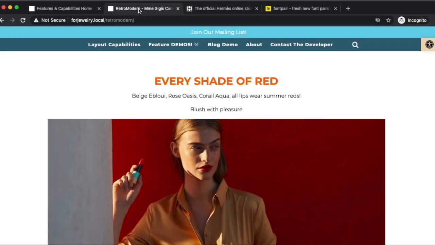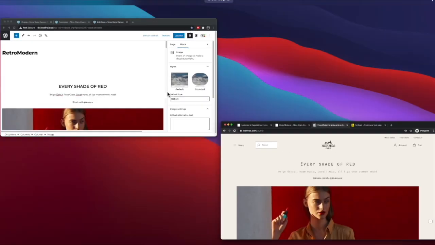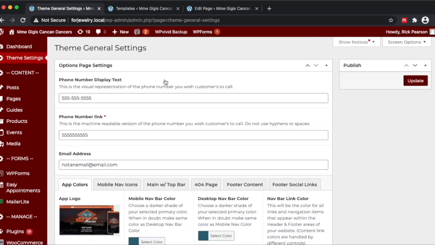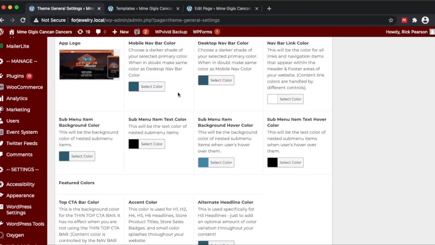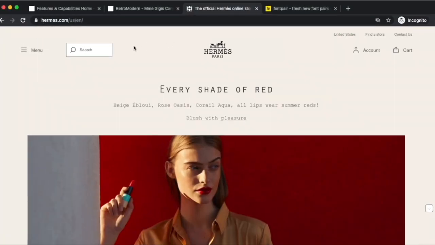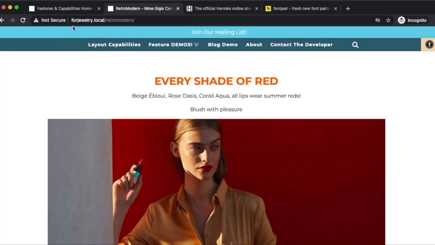So we want to go from here to here. How do we do that? It's actually quite easy. Let's do that right now. So we go into theme settings, and the first thing we want to look at is all of the color options that we have. So we notice that the page that we are looking to emulate has no differentiation in colors between its header and its body content, whereas we have 2 colors. We have one for the call to action bar, one for the menu bar, and then one for the body.